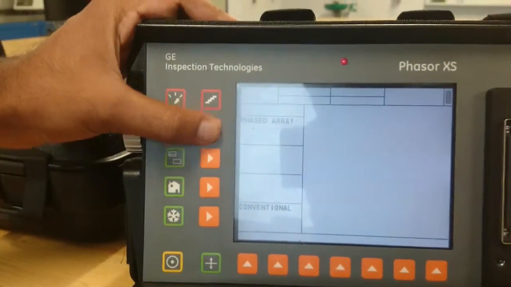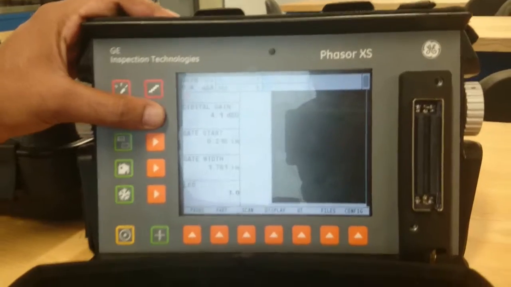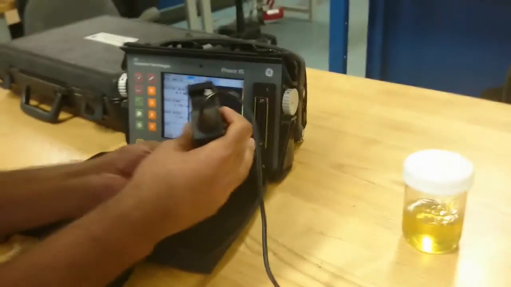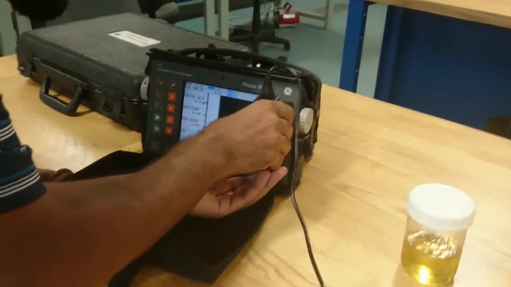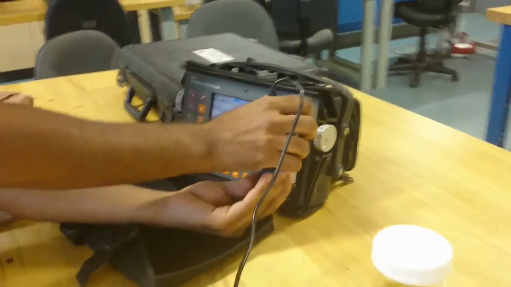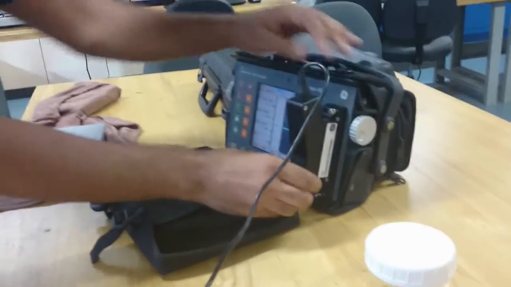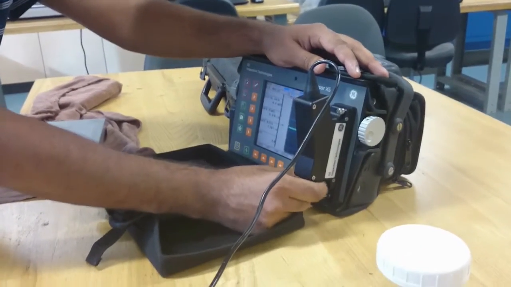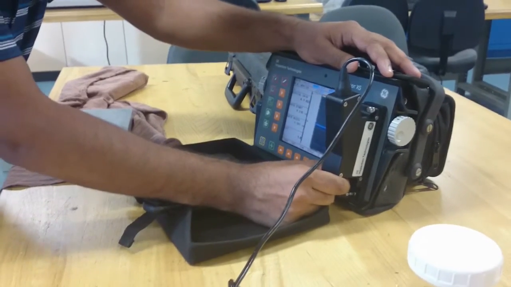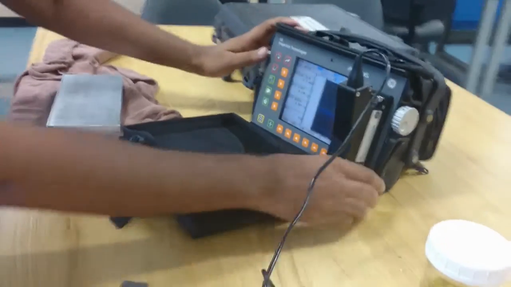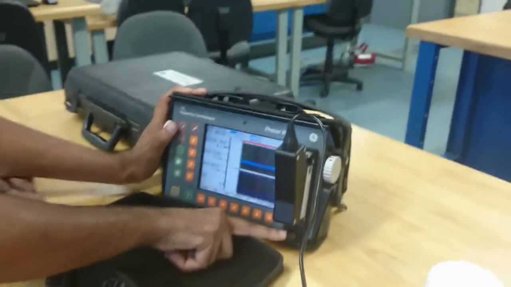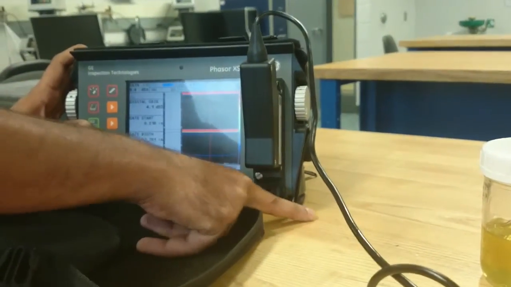Once we have the phase array, we go into the phase array, take this transducer, and put it in. You can screw it in. Once it's done, you have to press this little knob underneath, and here it's on.